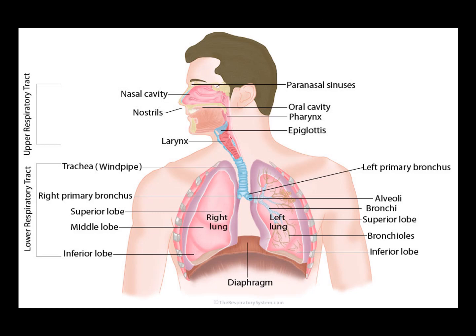So here's just a picture of the respiratory system so we can follow the pathway of air, going in through the nostrils, through the nasal cavity, through the back of the pharynx, so the throat, and then through the larynx, so pharynx to larynx, down the trachea, and then that trachea splits into these bronchi, so right and left primary bronchi, and then we continue into some secondary and tertiary bronchi. So you can see how they continue to branch. It kind of looks like a tree. So we'll talk about that as well.